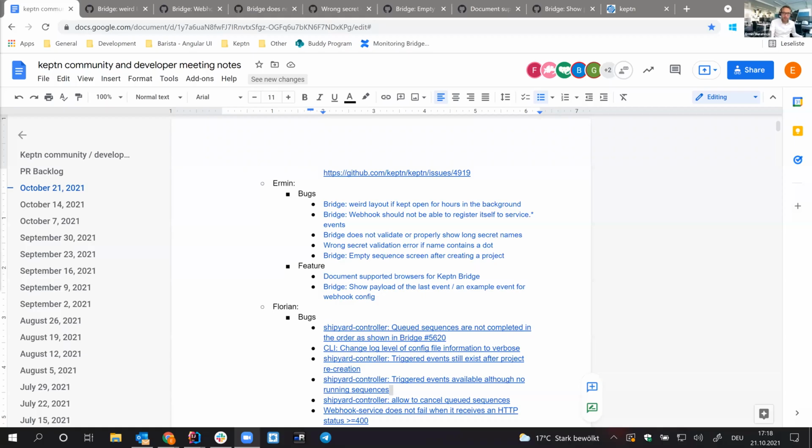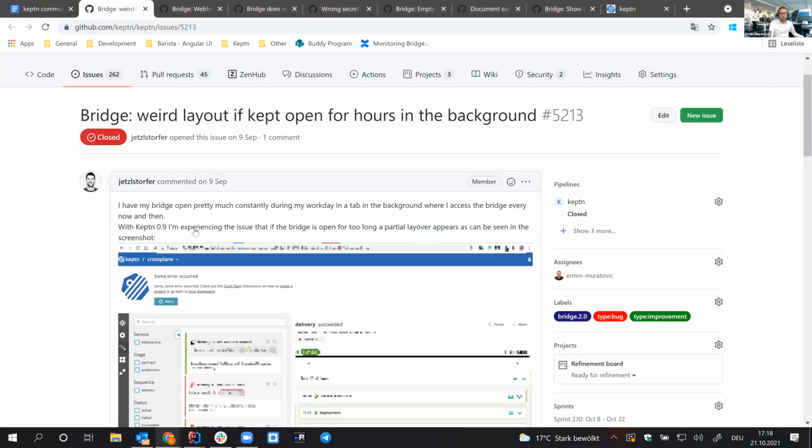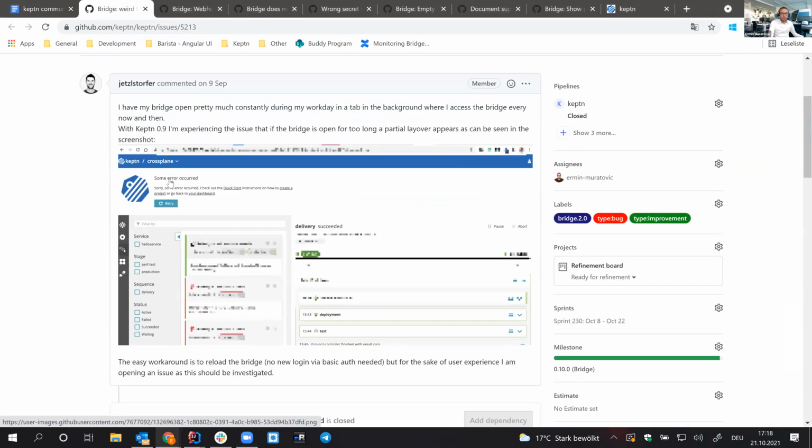Yeah, first of all, this sprint also from my side was mostly about bug fixing. The first one I would like to present is one in the bridge. If the bridge was kept open for hours in the background, there was a weird behavior if some API calls failed, for example if the internet connection is lost or for some other reasons. The UI looked weird because we were showing this error message on top and you still saw the view where you were.